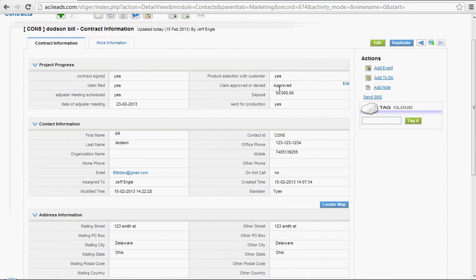I'll give you a quick call. Hey, what happened with that adjuster's meeting with the Smith's house? Yeah, the insurance company came out there. They approved it. She's waiting on a check. Okay. Well, you know what? I'm going to go ahead and give the homeowner a call, find out if she got that check or not. What's your schedule looking like? Bill, I'm too busy.